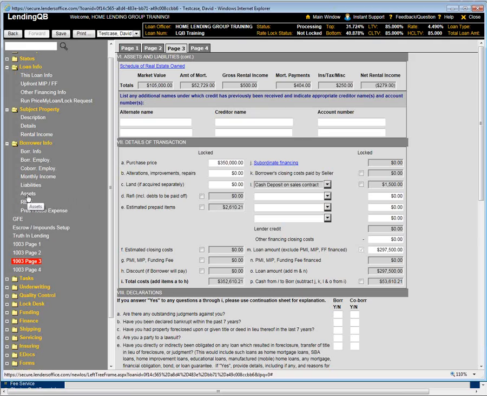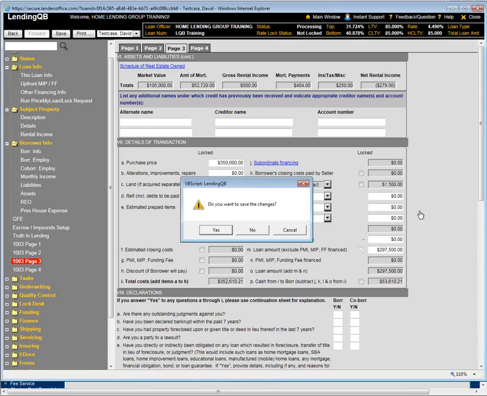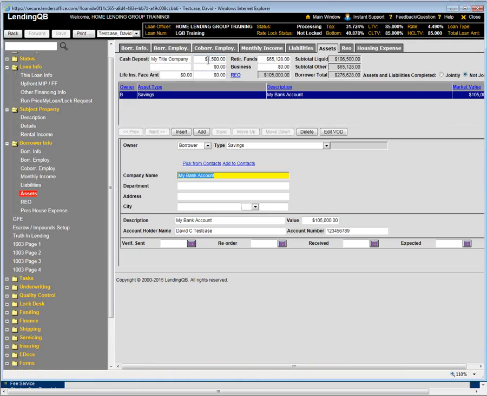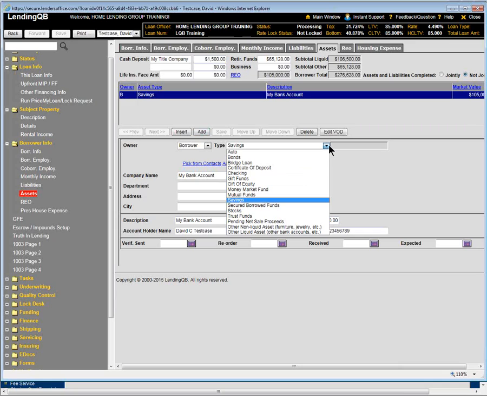One of the pages we skipped was assets. I want to show you here, my earnest money is already populated here. That's directly tied to my asset page. And on my asset page, as it goes over there, it's coming from right here. But there's that same toolbar, so it's add, add, add. Use the drop down.